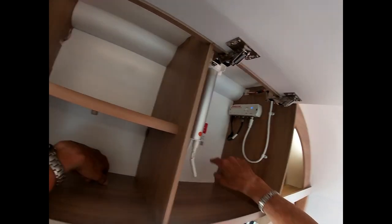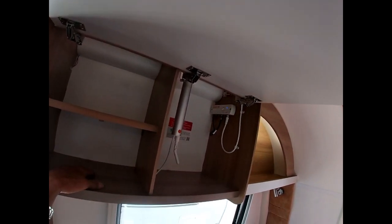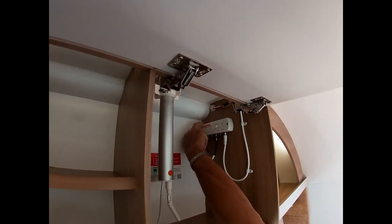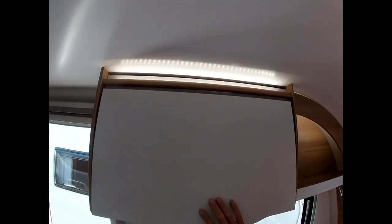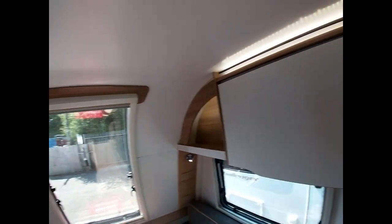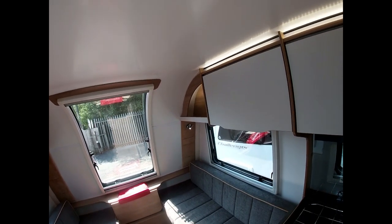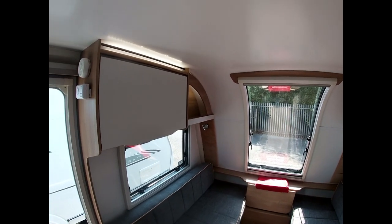From our booster it comes out to our TV aerial point that we'll see very shortly. That again operates on 12 volts off the leisure battery, and I can switch it on and off from the switch on the top left hand corner should I choose to do so. The cupboard automatically comes down and holds itself in the shut position with our lighting arrangements over that side, around the other side. The one on this side does exactly the same. Pretty much the golden rule for me is I always suggest lightweight stuff up top, heavyweight stuff down below. So chocolate, crisps and peanuts upstairs, wines, beers and spirits down below.